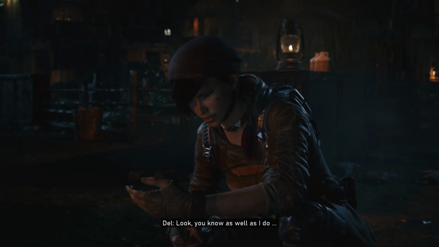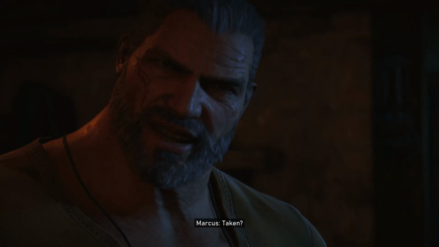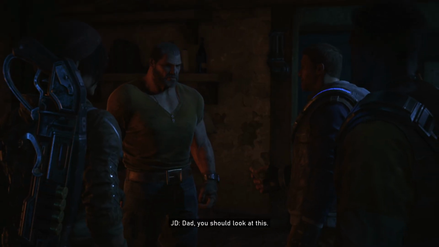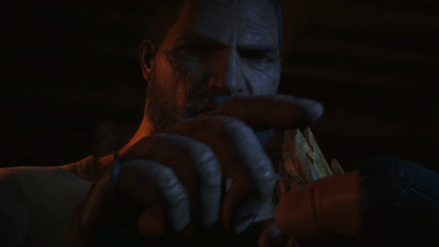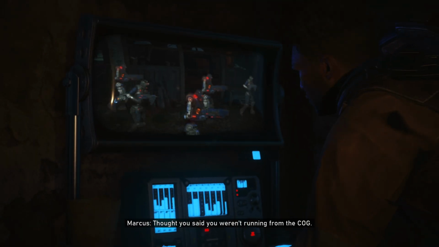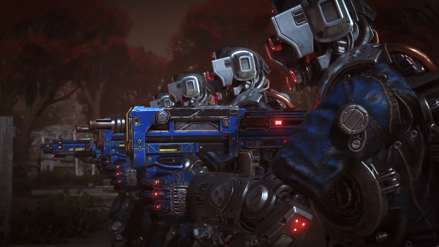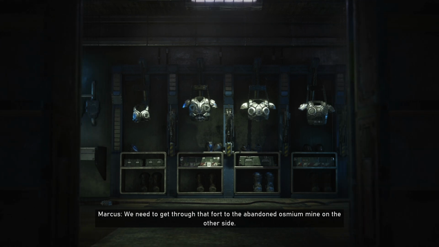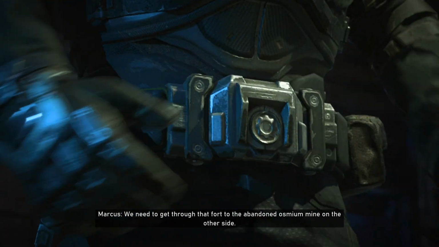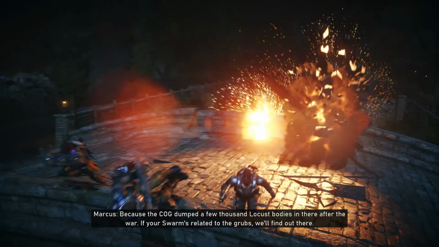Look, you know as well as I do that he can help. The village is attacked. And my mother was taken. Yeah. Dad, you should look at this. Guys? Thought you said you weren't running from the car. Yeah, that wasn't completely accurate. We need to get through that fort to the abandoned hospital on the other side. Dumped a few thousand locust bodies in there after.